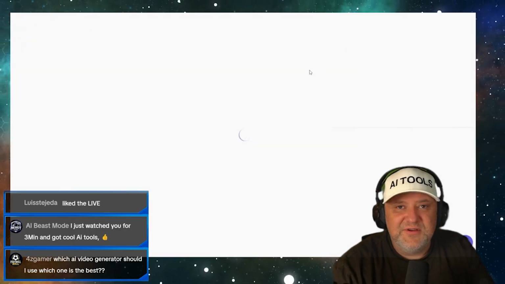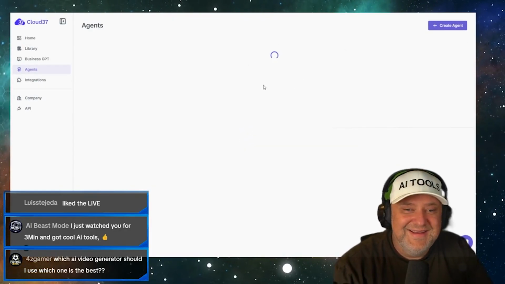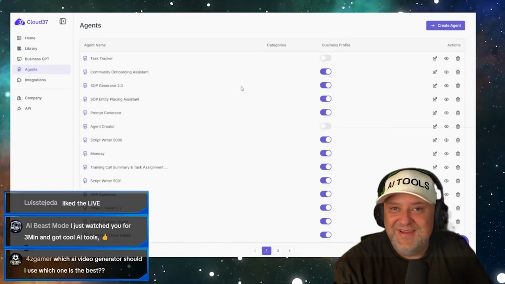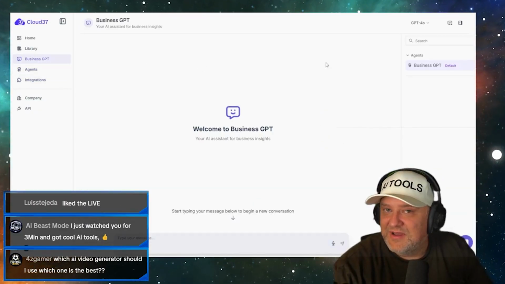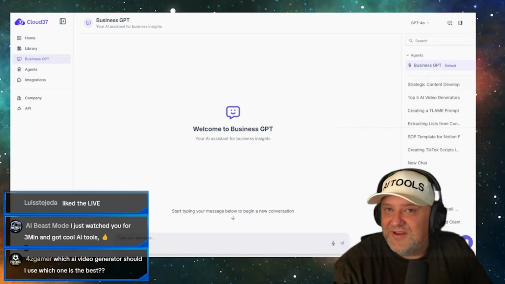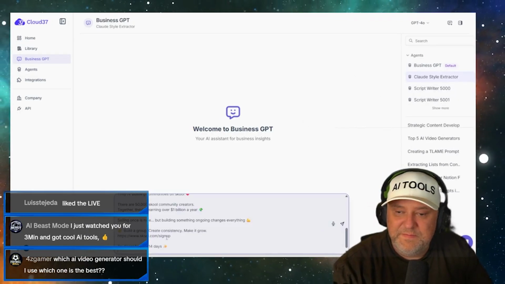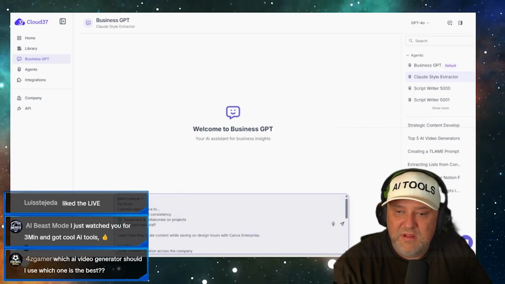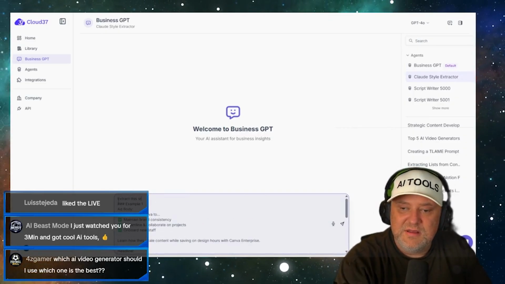Which AI video generator should I use? Midjourney is a pretty good one right now. I'd recommend using Midjourney. Midjourney's good. VO3 is also good, but a little bit expensive. Okay, extract this style.